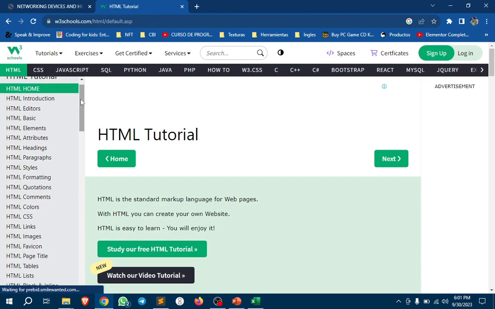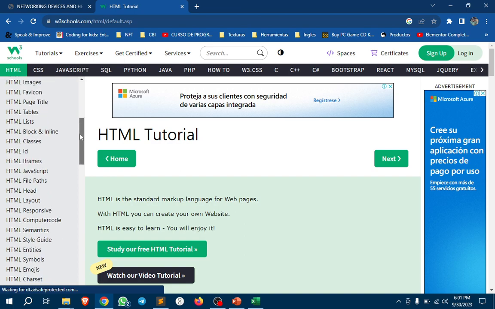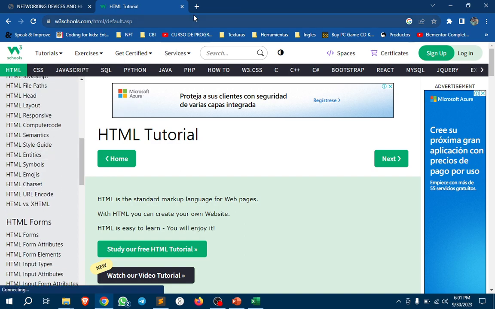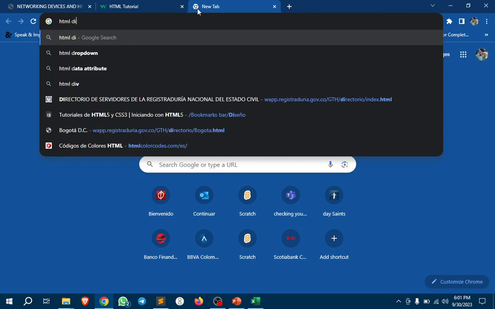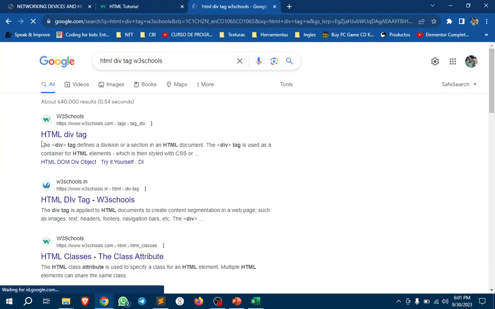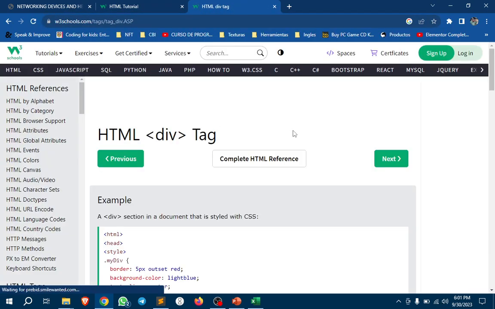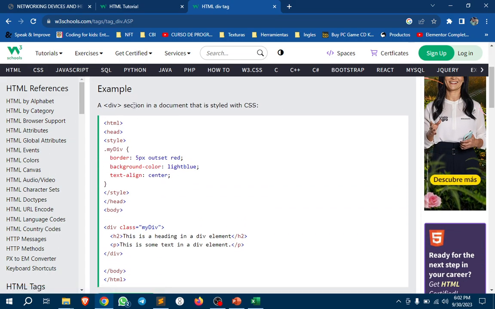And here, elements, attributes, hidden paragraphs. Let me see in this way. HTML div tag, W3 Schools. Okay, div tag. This is a section in a document that is styled with CSS.